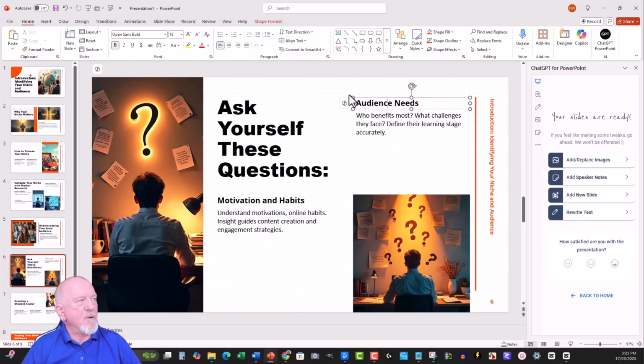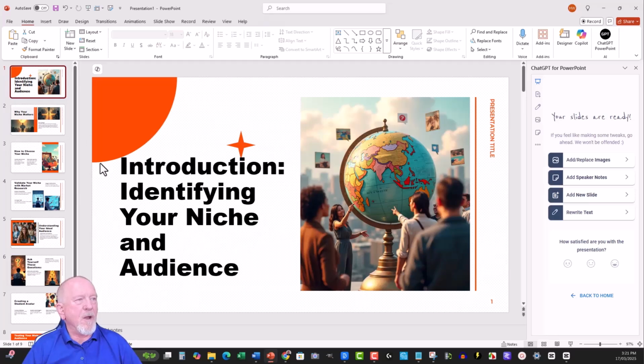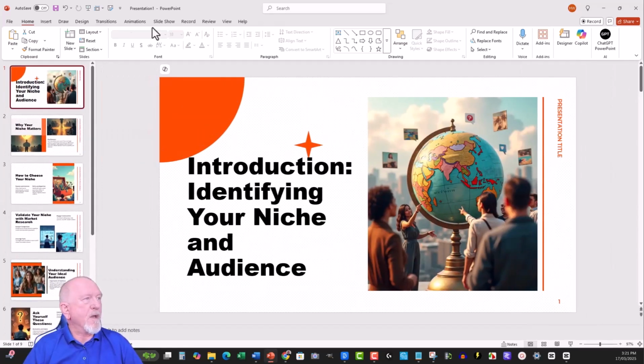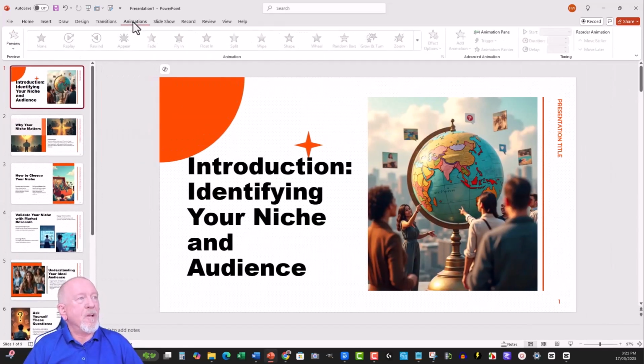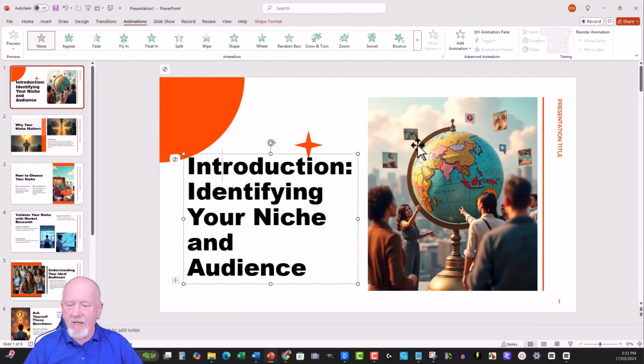Now, I'm actually going to be showing you, I'm going to go through a little bit more about this. So I'm going to go and add some animations to this. And we're going to be right back. Now, I'm just going to get rid of that part there. We're going to go to animations. And what I'm going to do is I'm just going to click on this one here and holding down the shift key, click on this one just here.